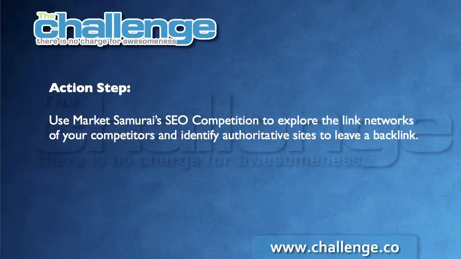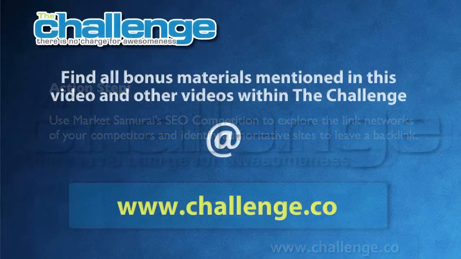So what we've looked at today is how to use the SEO competition module to look at the link network of your competitors. Your action step for today is to go and look at each site in the top 10 that you're trying to compete with, look at their link network, and then make a list of sites where you can go and get some high page rank backlinks and decent backlinks pointing back to your site.